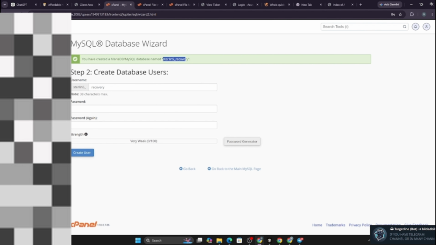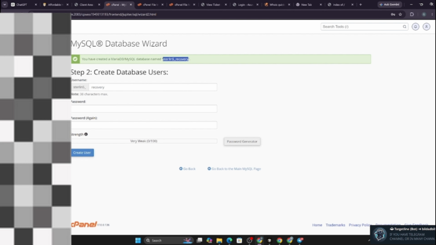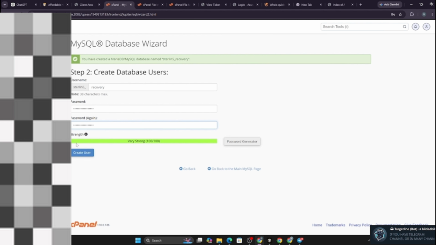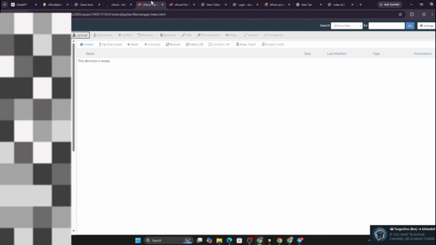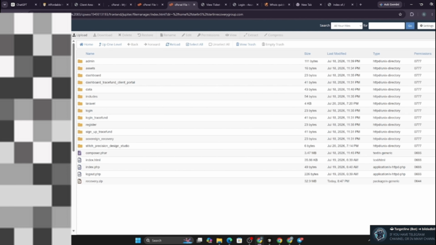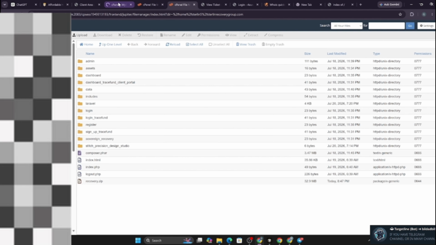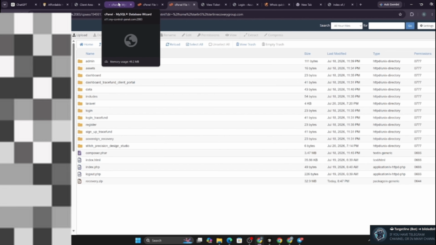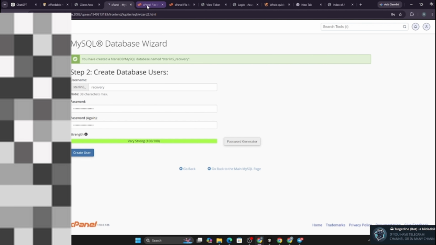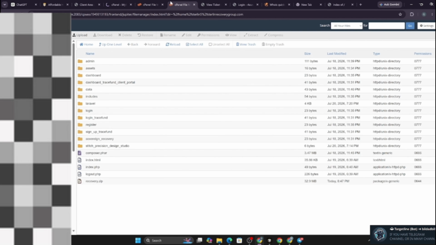I kind of like using the same thing so that I'm not going to forget the name or password. Okay, we're done extracting. So we just copy that, copy this. We already copied, so go to our env file.